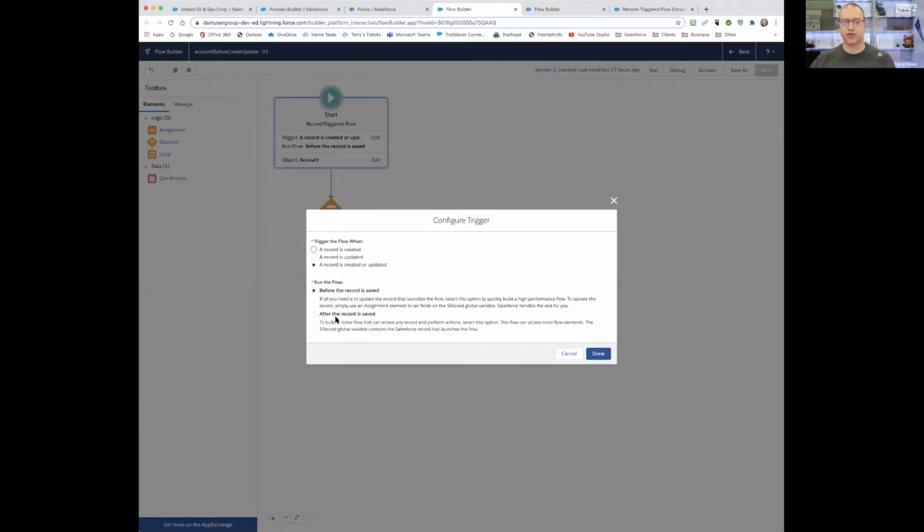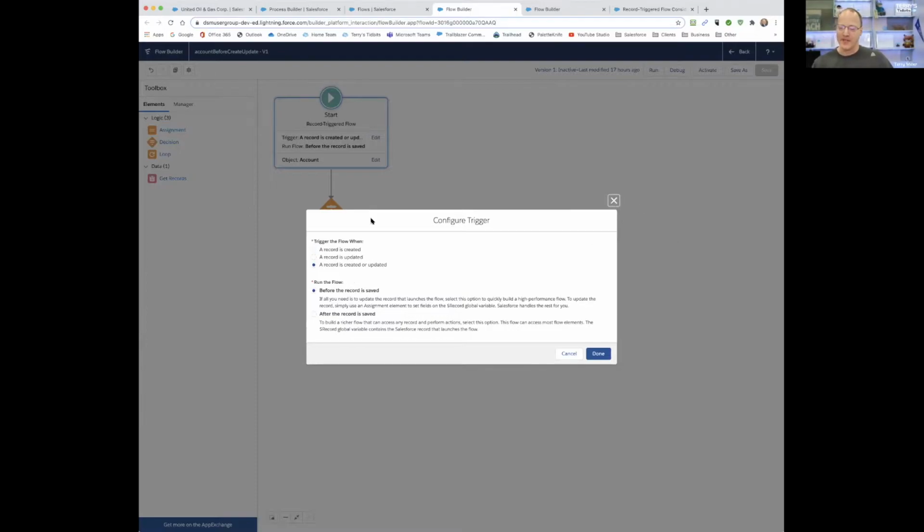The after trigger concept is more for when I am updating a different object. So if in our Process Builder we were updating contacts' addresses, I'm going to show you that one in the after trigger. Okay, does that make sense? Hopefully that makes sense. If not, tell me to slow down in the chat window. I have it up where I can see it, and I'll try to explain it a little bit differently.